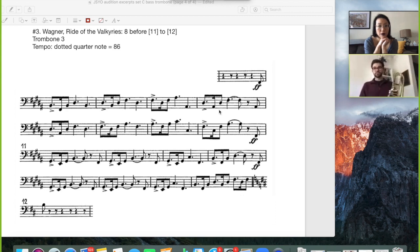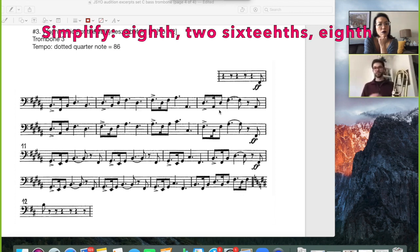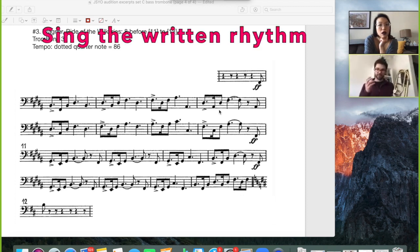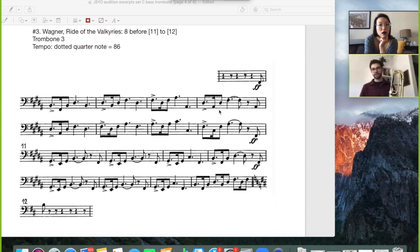Now the next step to this would be to go ahead and change those 3 eighth notes to where the first note will be an eighth note. Then we'll have 2 16ths followed by another eighth note, and then the dotted quarters. So we'll get 1 and 2 and 3. Dun dun dun dun dun dun dun dun dun dun dun dun dun dun. Paying particular attention to the second of the 16th notes, because that's exactly where the actual rhythm is going to fall. Now that's my way to get the rhythm, and then we go back to dun dun dun dun dun dun dun dun dun. That's going to help us there.